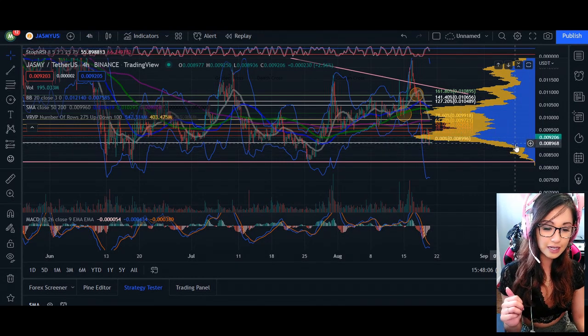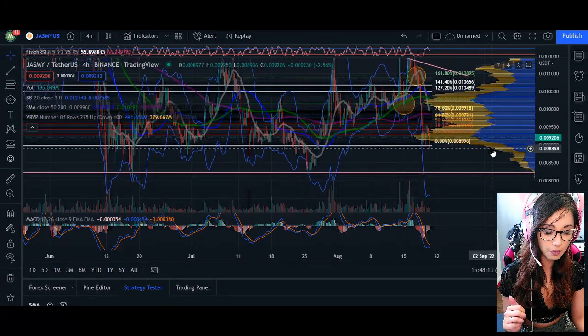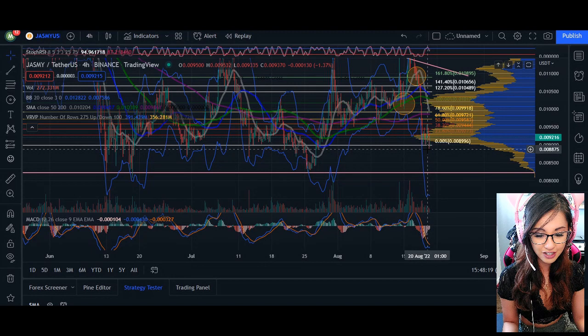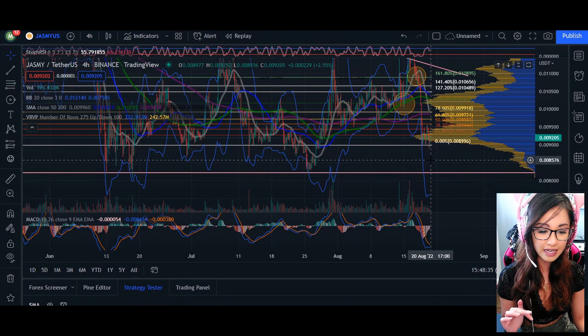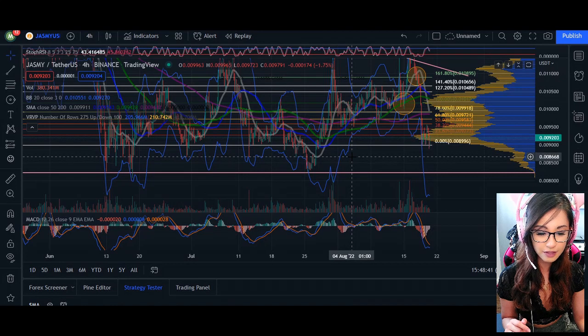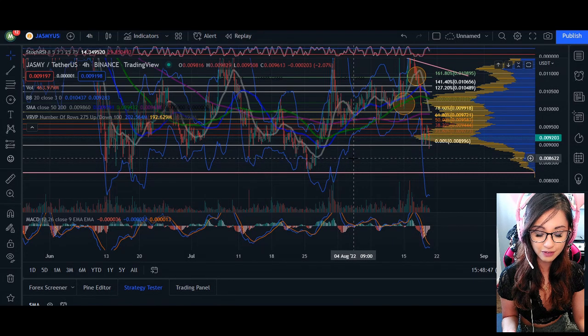But again, there's really nothing as we drop. So as we see this big chunk here, we're hoping that JASMY can stop right here. And that's kind of where the last couple of candlesticks have actually retraced to. So if JASMY, for whatever reason, comes down to this level of 0.008875, then really it's going to crash all the way down. It's going to crash closer to 8576 because nothing's holding us here. There's really not a whole lot of support. Maybe a few here, but majority is roughly around that area.